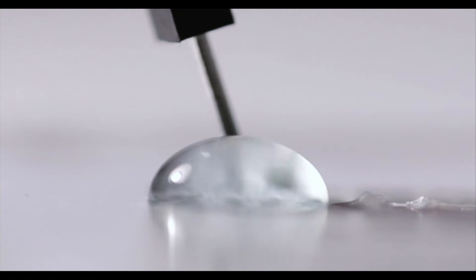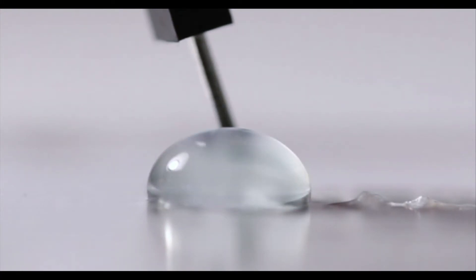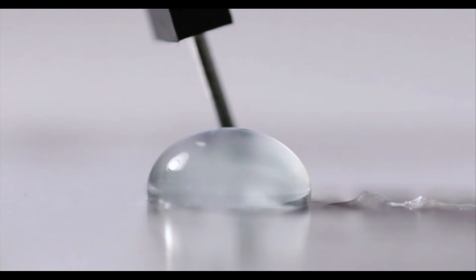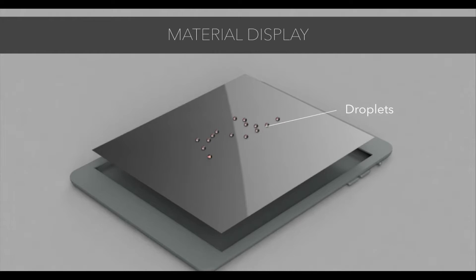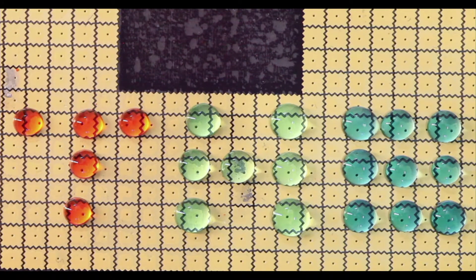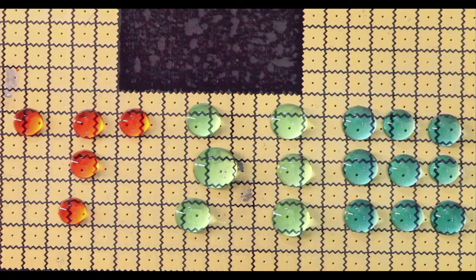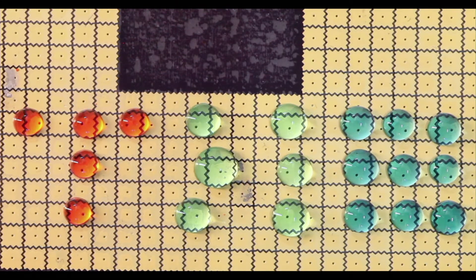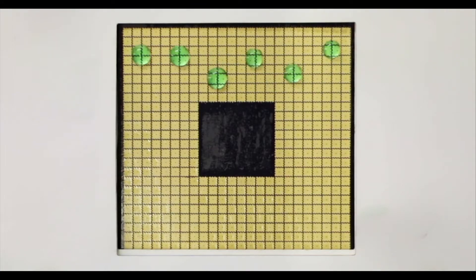I started by replicating some of these experiments where you apply an electric field, and here there's a tiny chickpea-sized droplet that's changing its shape as I change the potential. Starting from there, I thought about how you can push this to create displays with water — can that become a material display? I used these jiggling droplets to display the letters TMG, which stands for the Tangible Media Group. You can also move them up and down to render physical information — here's a little sine wave being rendered.